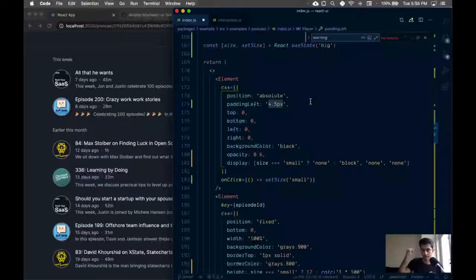So I think the place where you're coming from is, how do I stop mistakes from happening? And the idea there is that unless it's an exception, in your code review, you would ask people to use not pixels, but the scale, right? So you say 4 or 5, which actually translates to a value on your scale and not the pixel value.